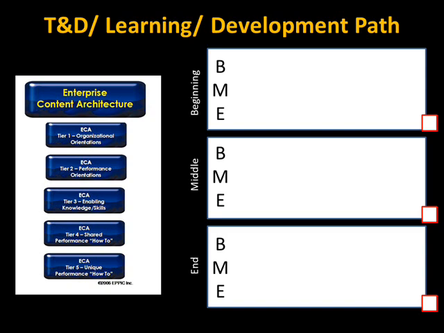An example of this is now on this next graphic. We have the enterprise content architecture on the left. This is the 5-tier inventory structure I mentioned earlier. We have the path over on the right with a beginning and a middle and an end of the path. But each segment, the beginning has its own beginning and middle and end, the middle has its own beginning and middle and end, and the end has its own beginning and middle and end. This is necessary to establish, to sort all of the content, otherwise it'll all front-end load because everybody needs everything right away, although that's not necessarily true.